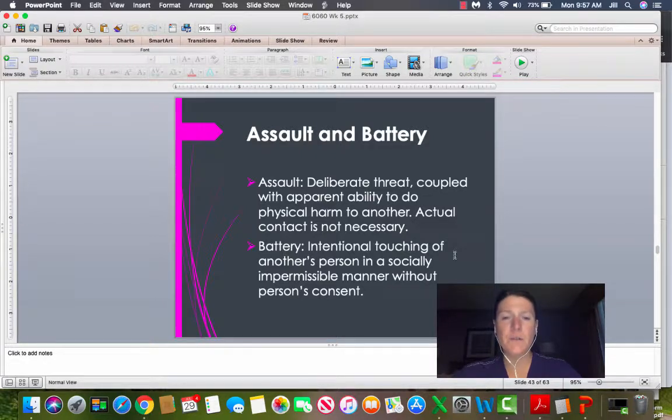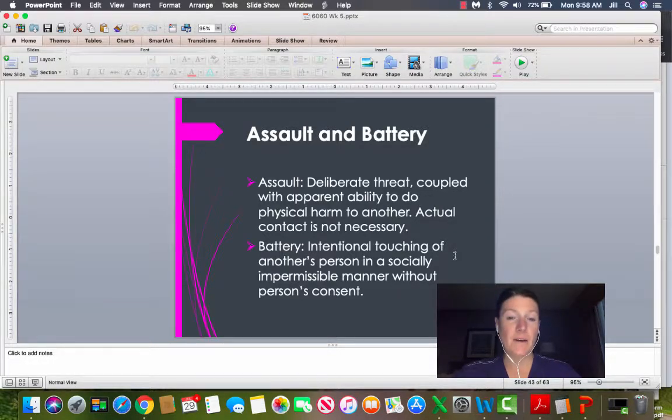So an assault is when there's a threat of some action, let's just say a threat of battery, coupled with the apparent ability to do harm. So assault does not necessarily involve actual physical contact. For example, if a small child were to come up to a full-grown man and say, I'm going to knock you out, that would not be considered assault because there was a threat, but it's unlikely that that small child would be able to do physical harm to a full-grown man. So there certainly could be the first half, that threat half, but it would not be considered assault.